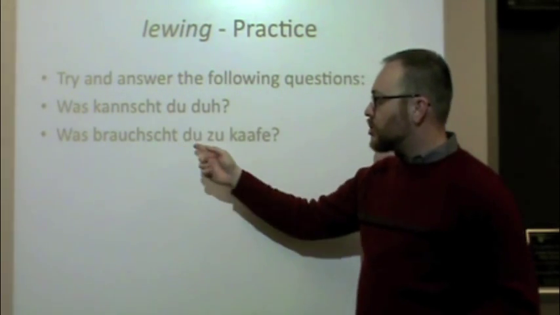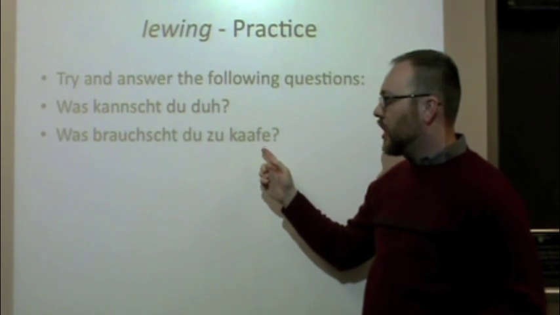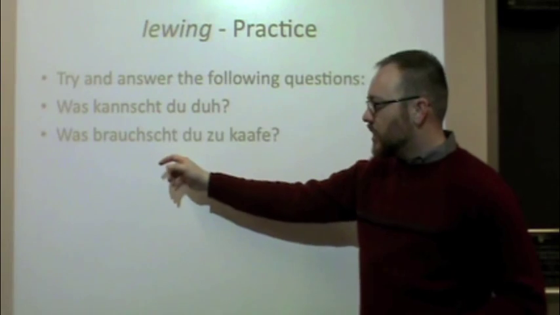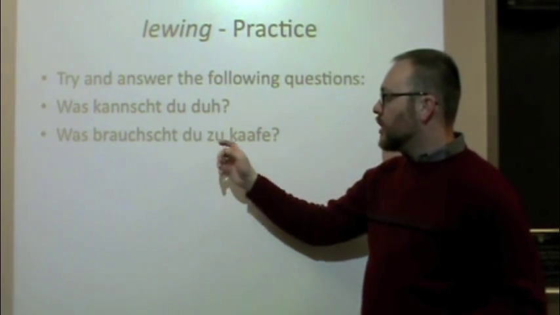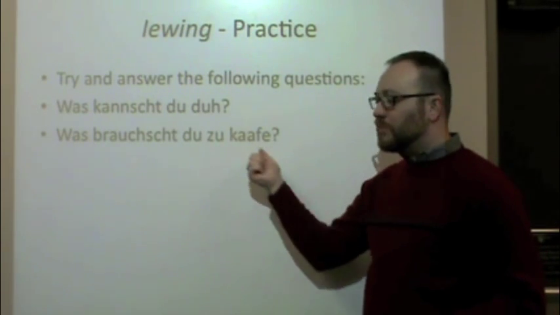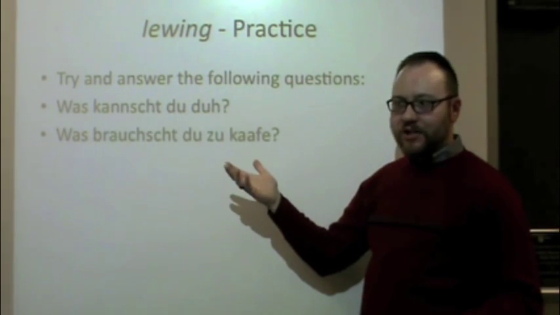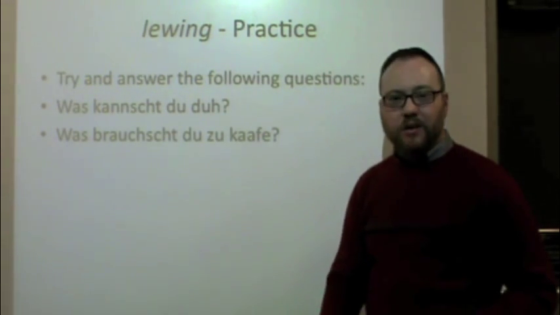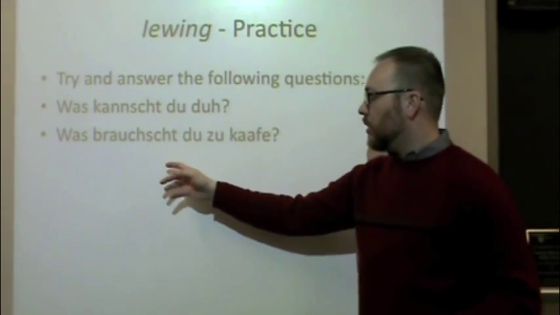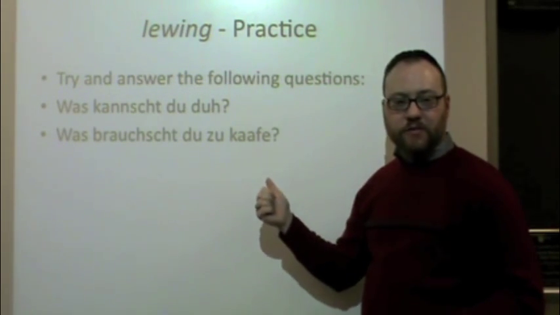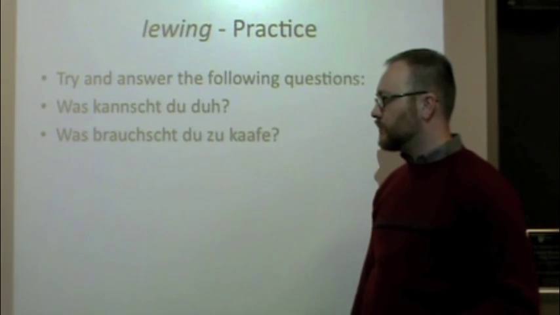Here's another question for you. Was brauchst du zu kaufen? Kaufen is to buy. We know that brauchst is to need. So, was brauchst du zu kaufen? What do you need to buy? Answer it. Come up with something. I need to buy a pen. Ich brauche ein Feder zu kaufen. Okay? Remember, watch your word order.